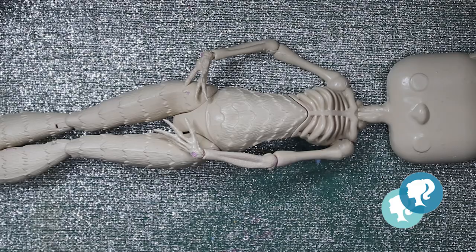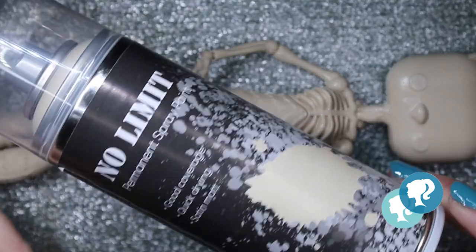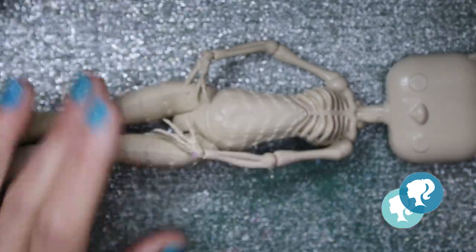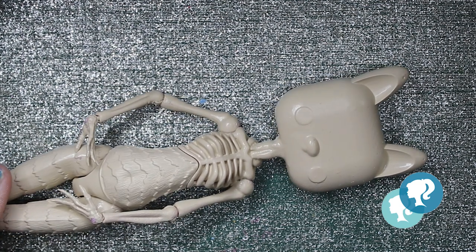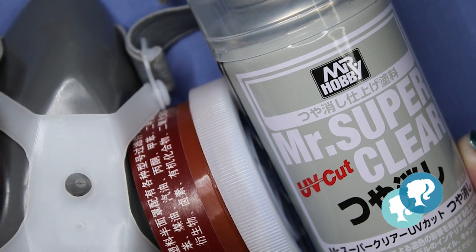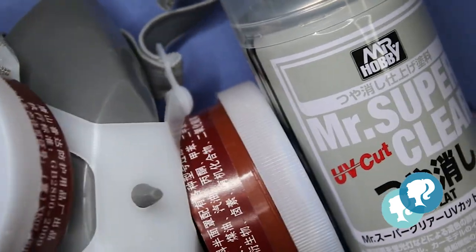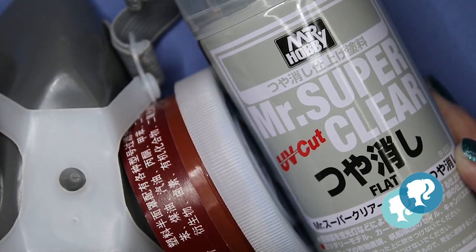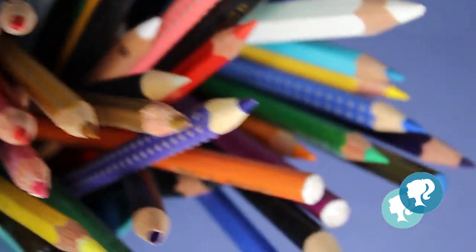And I spray two layers of acrylic paint, skin color, to start my transformation. I give two layers of Mr. Super Clear, letting it dry between the layers for 30 minutes, always using the mask, don't forget about it. And with my watercolor pencils and my soft pastels, I can start.